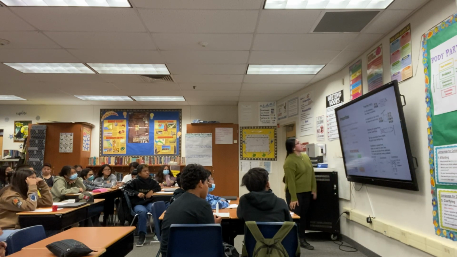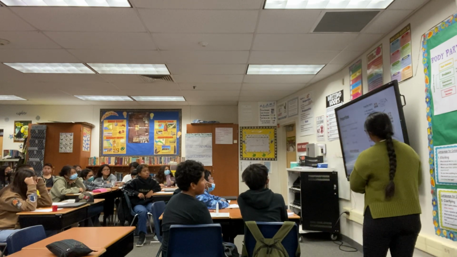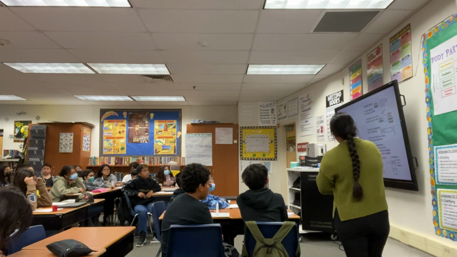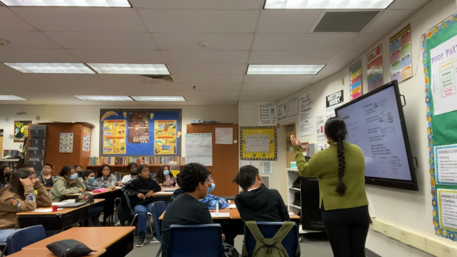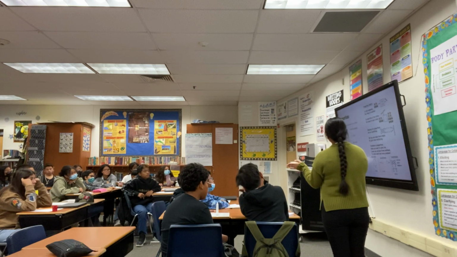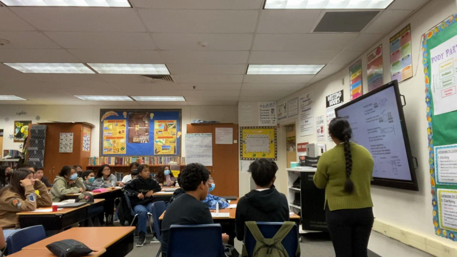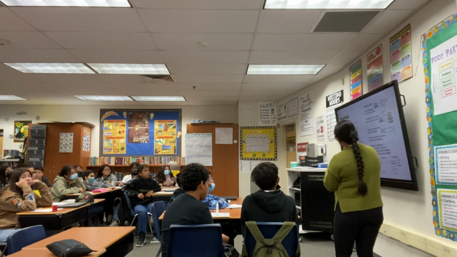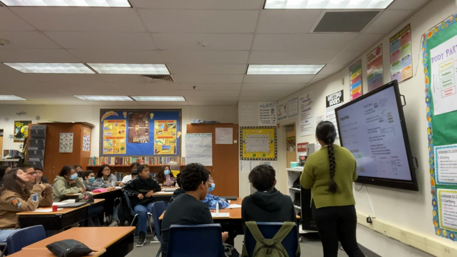Now, proportions. A proportion is, the definition says, a comparison of two ratios. I put a little table chart for what's proportional, an example of a proportional equation, and what is not a proportional equation. So for the proportional equation, there's 3 over 4 equals 6 over 8.